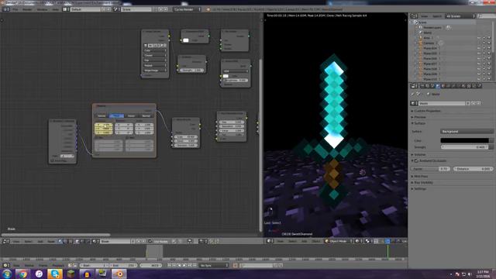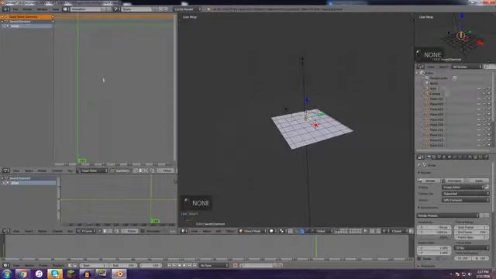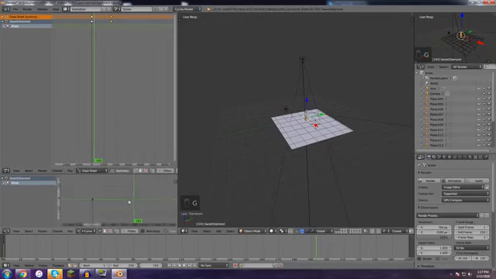We're going to set another keyframe and play it back. Now it looks to be very slow, so we can go into our animation editor. I just switched to animation. Here are our two keyframes. If you want it to be faster, just pull them together.